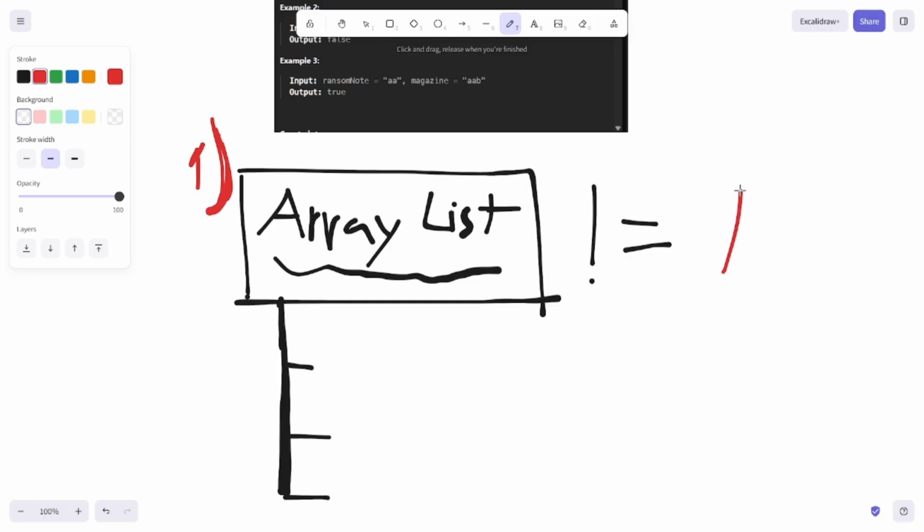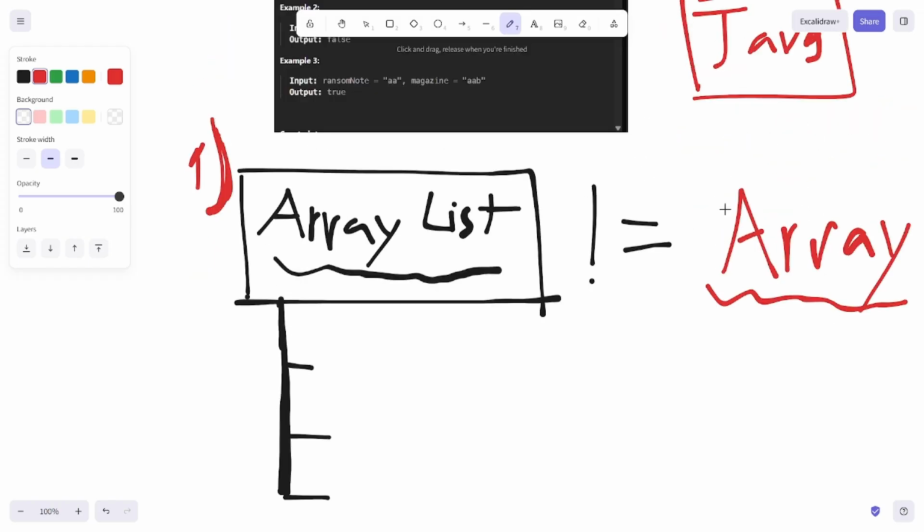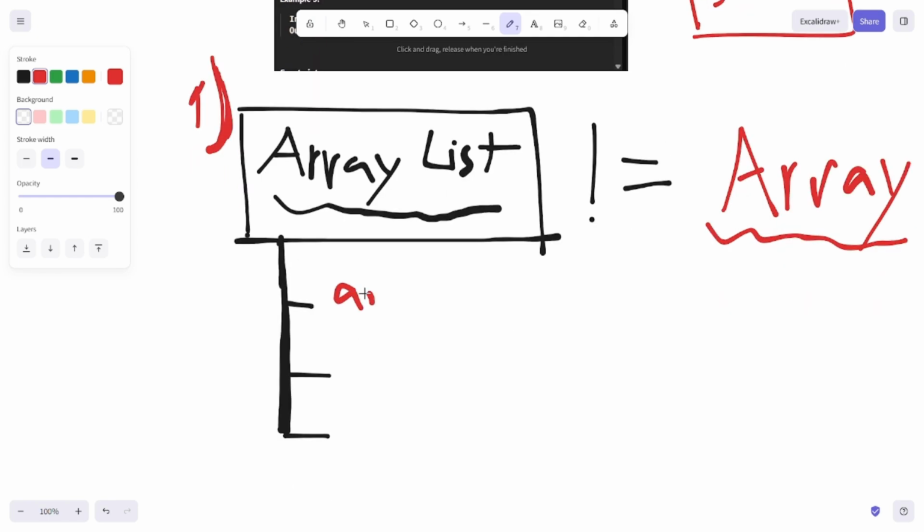It's basically similar to an array, but it's different because one of the key factors of an array in Java is you can't alter or delete or remove or add values in an array. An ArrayList, you can basically do all of that. So you can add values or remove values in an ArrayList, and that's actually a really cool part about ArrayList.